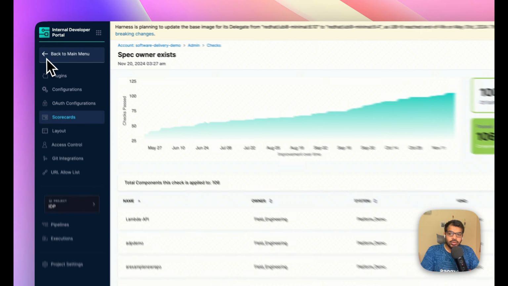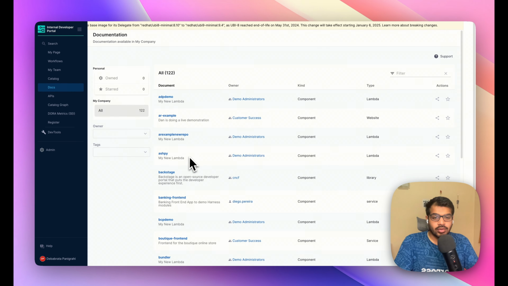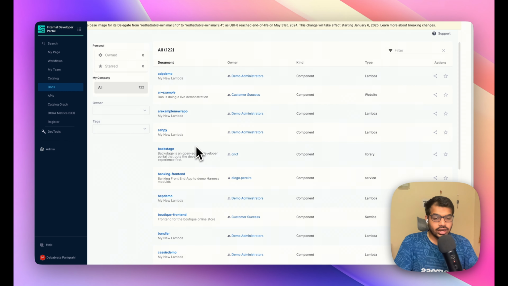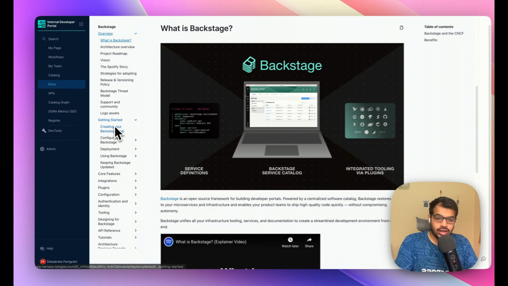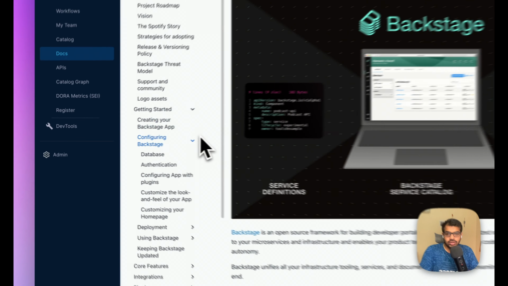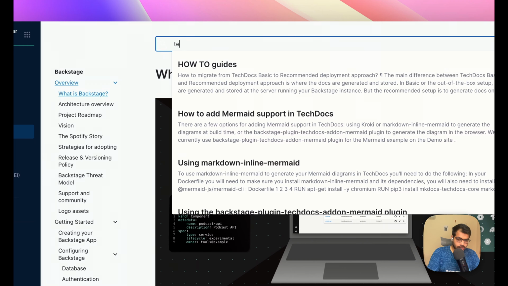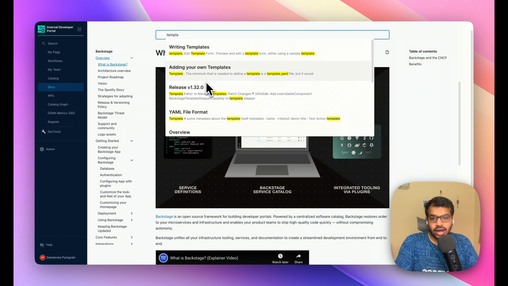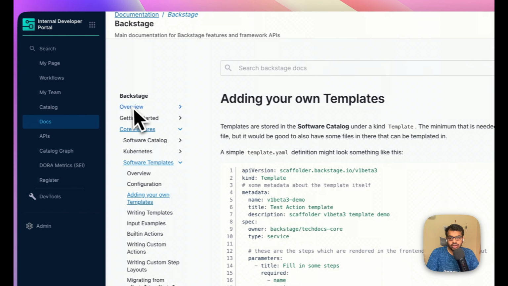Next on, we move to one of the most underrated features in Harness IDP, that is TechDocs. TechDocs has the capability to handle your entire technical documentation internally, and as you could see here, we have a robust left nav which you could traverse. You could as well come here and try to search for something, let's say templates, and if you select adding your own templates, you are redirected here.